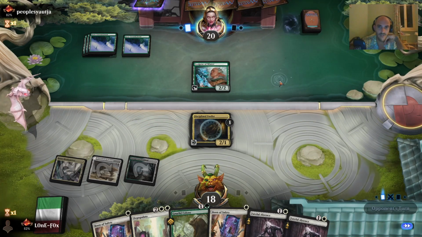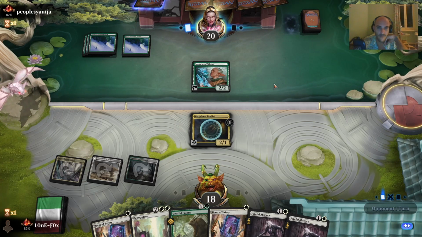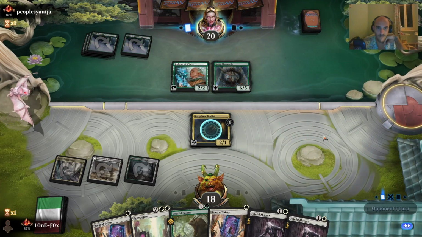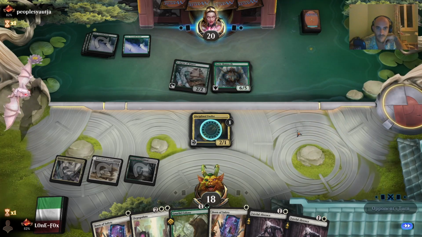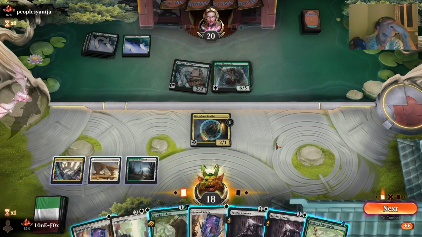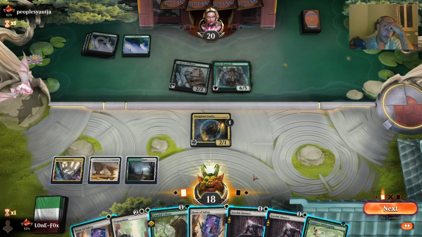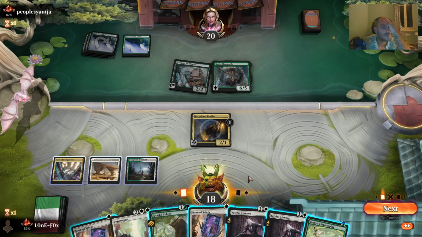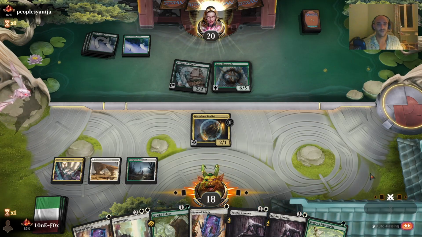Or Tamiyo's Safekeeping. Yep. Please attack. No, he's holding up the 1 mana for the Snakeskin Veil. And we're breaking. Oh, it's a disaster, man. Oh, man, that's so annoying.